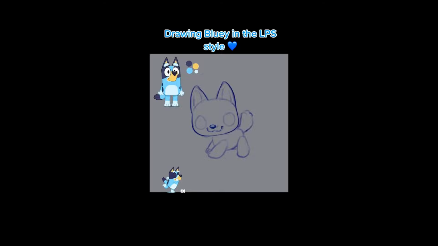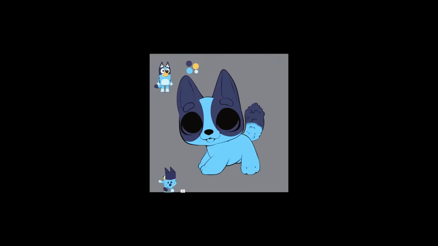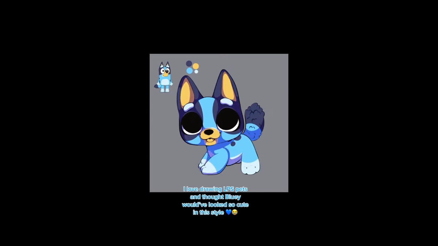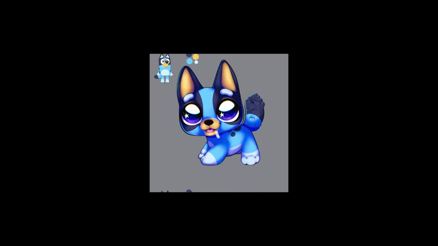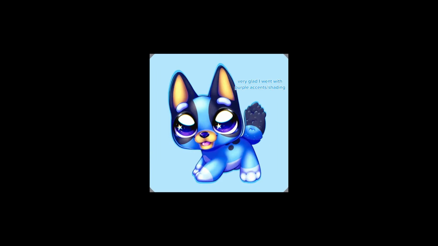Bluey and Melody as well. She's just so cute. This show is just so wholesome and fun. I love drawing all PS pets and thought Bluey would have looked so cute in this style. What character should I draw next? How about you shout out your favorite character, and I'll pick one for my next project. Very glad I went with purple accents and shading.